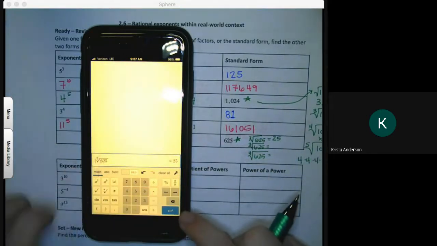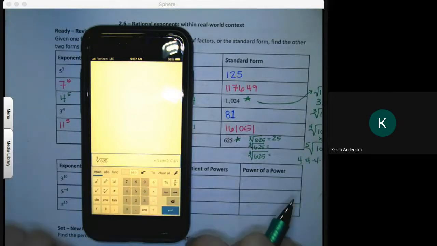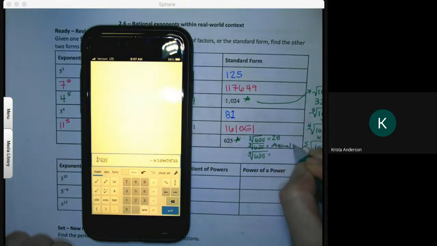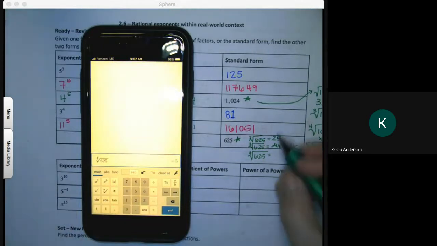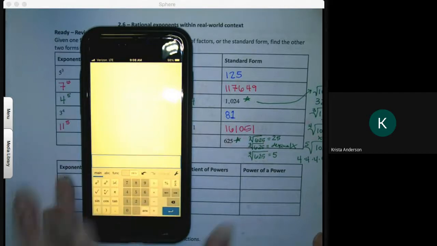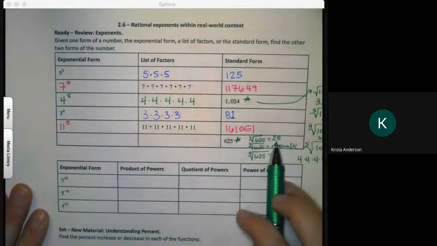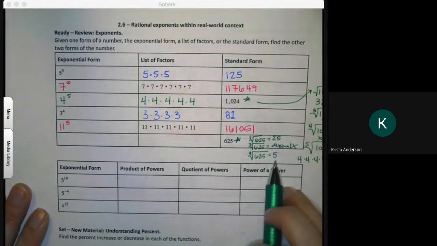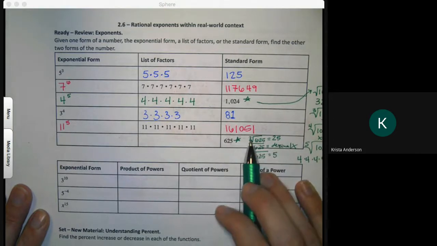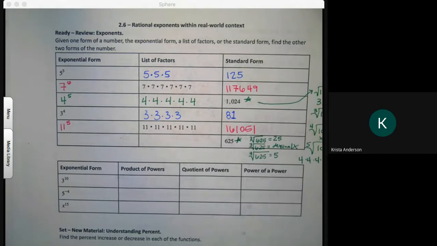So let's see if cubed works. Cubed won't. It's a decimal. I'm going to try 4. 4 is equal to 5. So I'm just seeing which ones it will break into. I can either write 25 two times, or I can write 5 how many times? 5 would have to be written 4 times. 25 would have to be written twice. I can pick. Which one would you like to use for our answer?